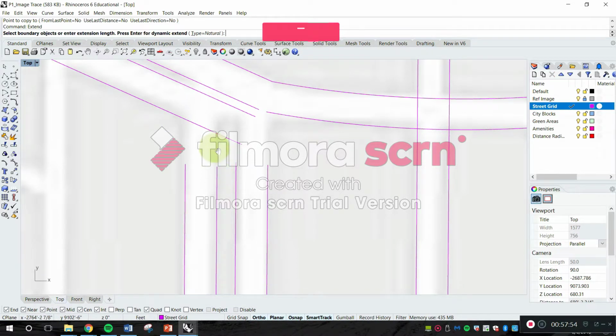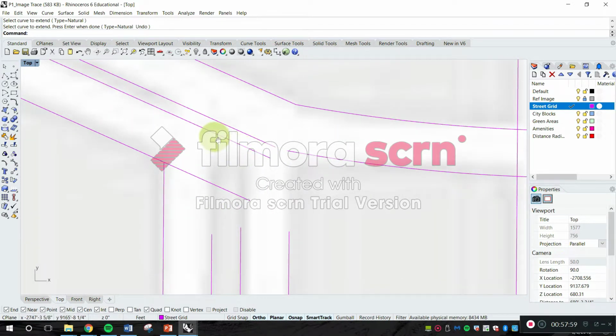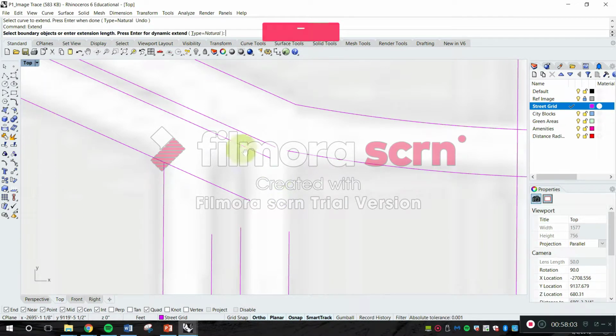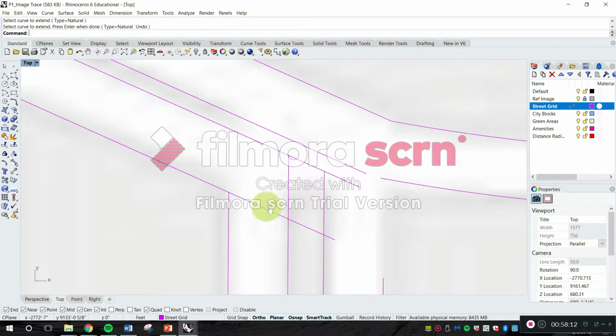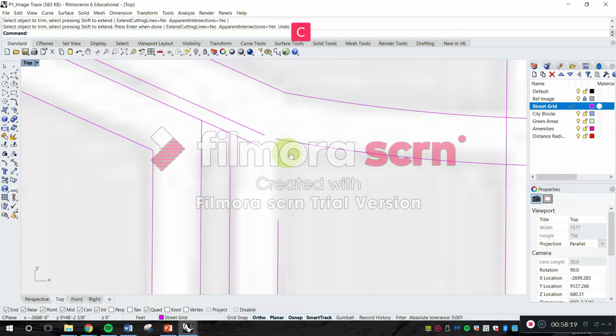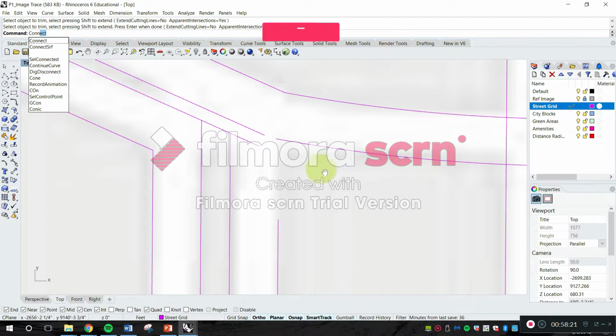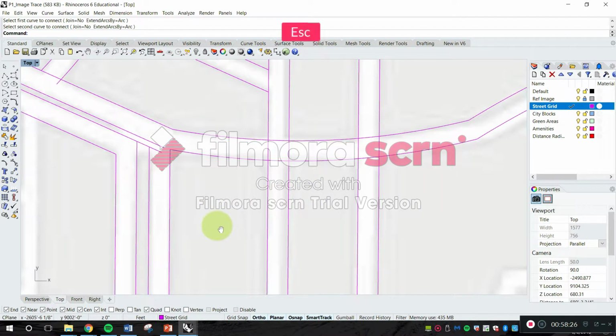Okay, I can do that. Type extend, select that line, enter. All right. This one seems to project, let's say, maybe a little bit more that way. So I can do that. Extend. I select that line right there. Notice that I can do both of these at the same time. Connect it, enter. I can start doing some cleanup right here. I can type trim, enter. Clean that up. I can do a connect right here, for this one to connect with that one right there.